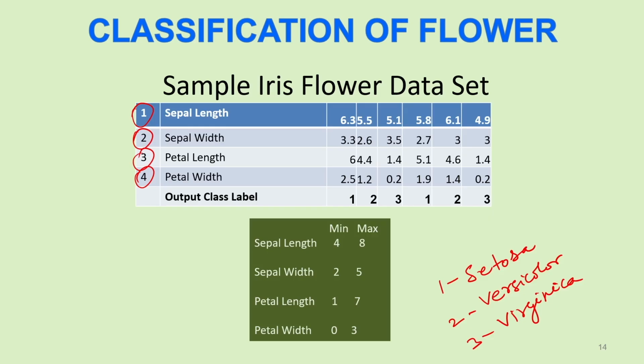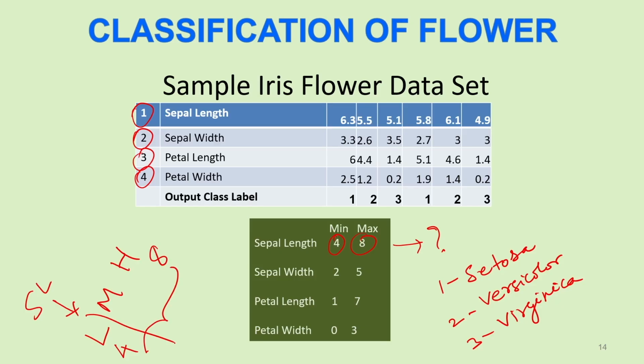Once this data is supplied, you need to take the minimum and the maximum. Why do we need to take the minimum and maximum value? Because the sepal length is a variable, and this variable has to be divided into low, medium, high, right. So low starts at 4 and high ends at 8. Between these you need to divide this variable. For low you need to design a boundary, for medium you need to design a boundary, for high also you need to design a boundary, but all these 3 boundaries should be well within this overall boundary.